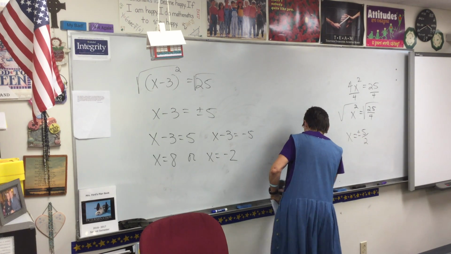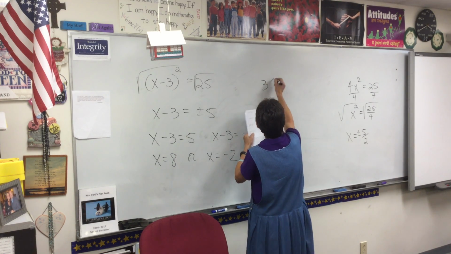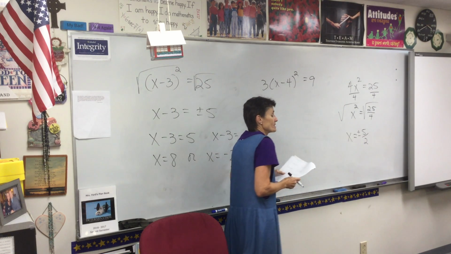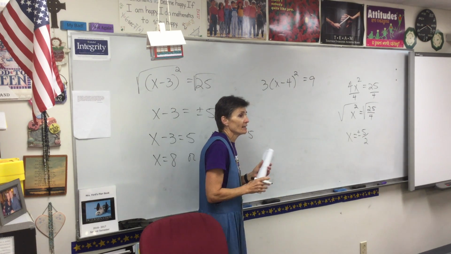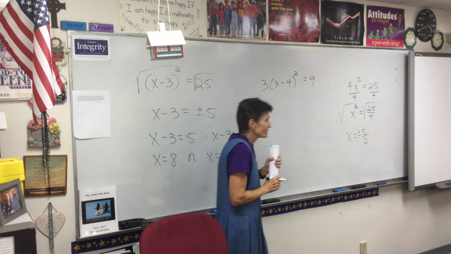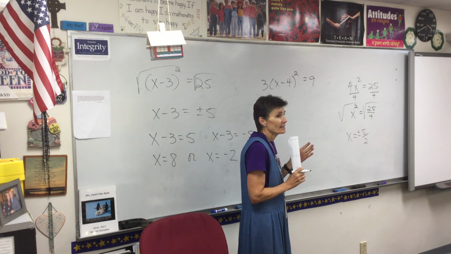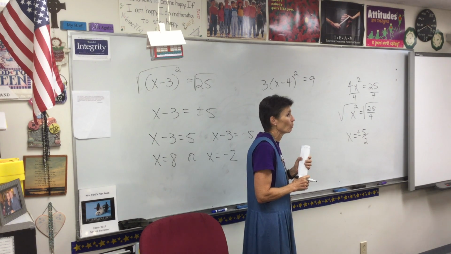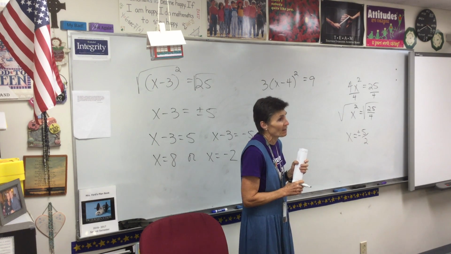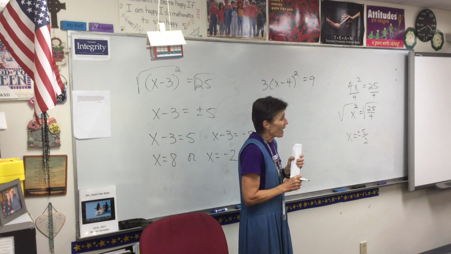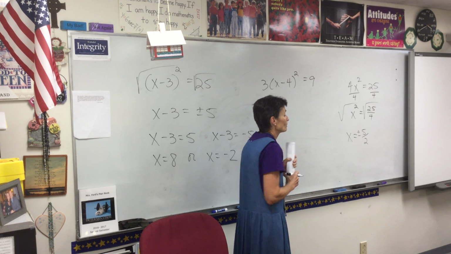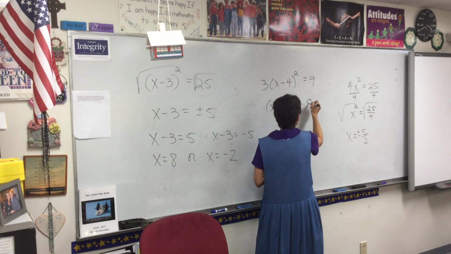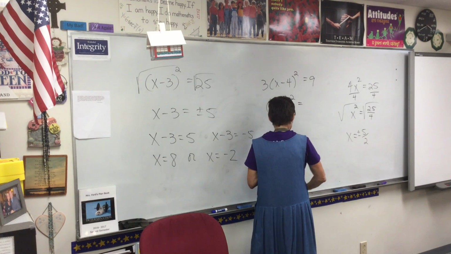Somebody says, divide by 3. Oh, I love it. Whoever said that, you are right. We're going to start by dividing by 3. Now in this case, kids, it is going to matter. Actually, ultimately it won't, but it's going to make our work so much easier if we just divide by 3 right now. I would absolutely divide by 3 right now. So I'm going to have x minus 4 squared equal to, not 9, equal to 3.